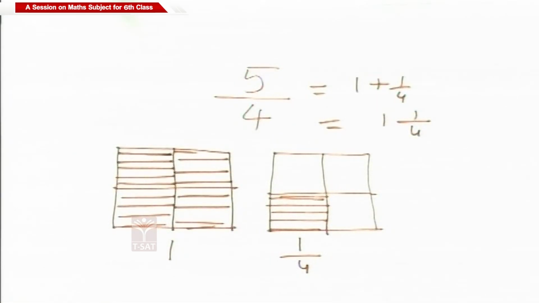If we can give such kinds of concepts in the classroom, generally we divide 5 by 4 and write it. But instead of writing that directly, if you explain it like this, then it will be very easy. Students can understand easily why we have to do it. Every time I say, you address the question: why do I have to do this? If every teacher can do that, then the children can understand it in a better way.